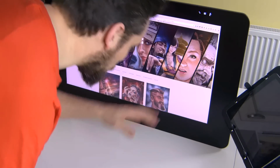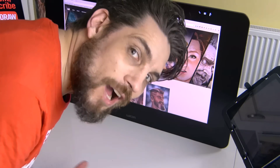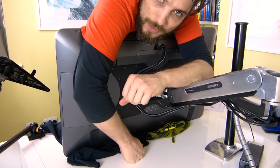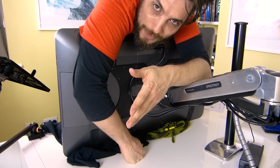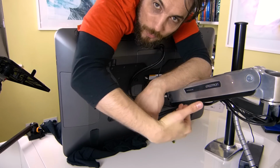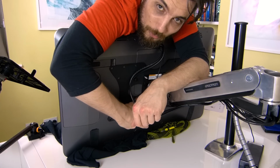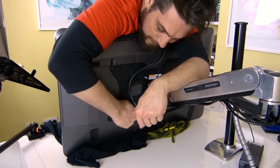First thing I've got is just a t-shirt and a scarf here, which is going to act as a barrier between my expensive Wacom and this very hard desk. Now I've got my body braced against the Wacom and my arms over the top so the Wacom can't fall either way. The trouble here is that the Ergotron arm has a spring in it, so it really wants to come up. Now the second I undo the arm, it will start to rise quite quickly. If I wasn't being careful, it could actually come up and hit me in the face, knock me unconscious. So while I undo these screws, I'll keep this arm on top of the Ergotron and bracing it.